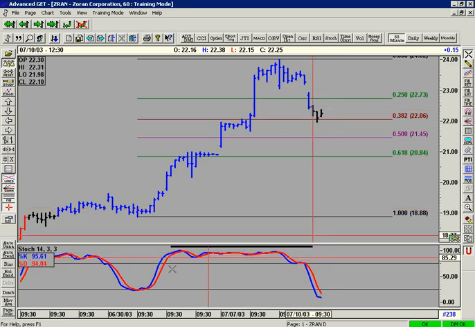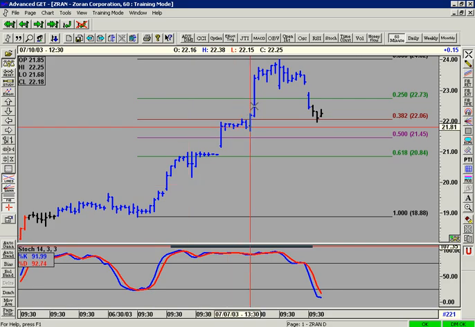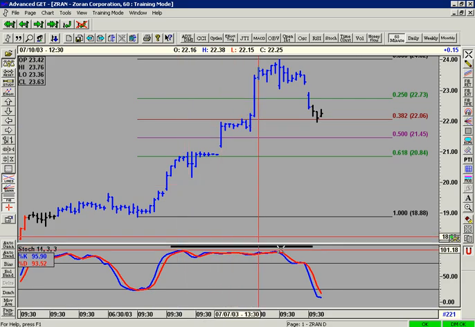Now, before I get too far ahead, I need to explain the stochastics that we have in the advanced GET studies here. You'll notice when we're in an overbought situation here during this trend in the up direction, there's a black line at the top of our stochastics. We call that the false bar. So in the advanced GET tools, you have a false bar stochastics rather than just a generic stochastic study. What the false bar is telling you to do is ignore any sell signal that happens while that false bar is present.